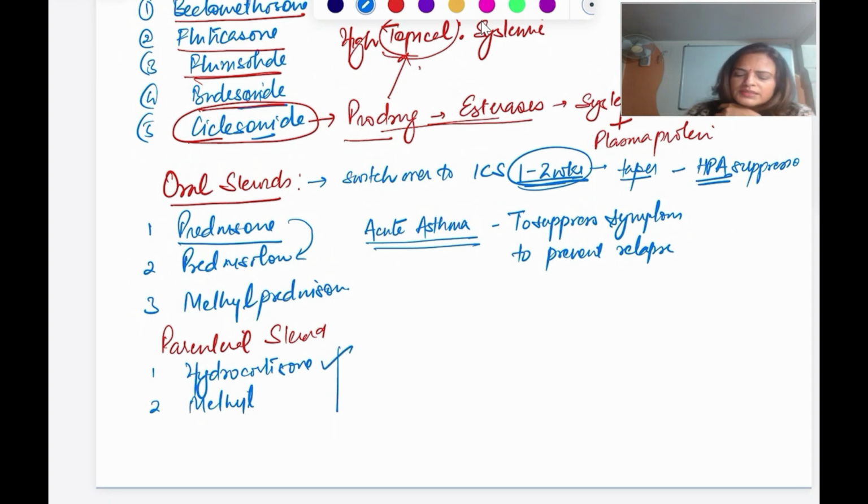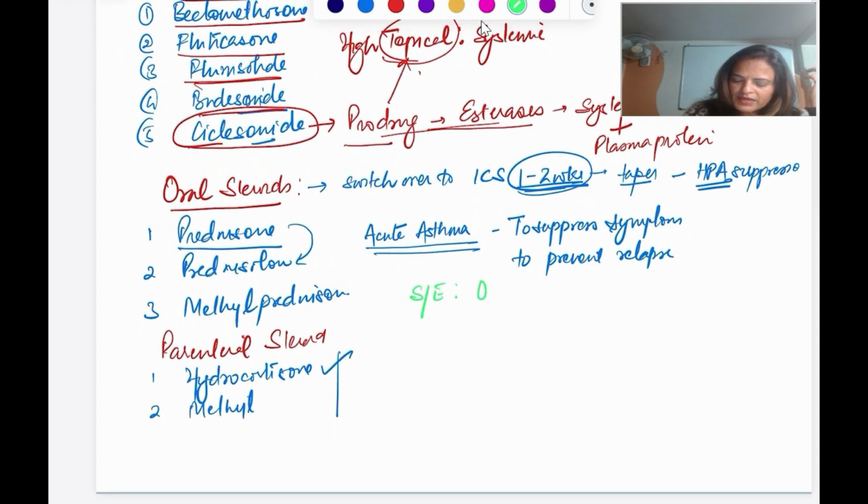Now, what are the important side effects with these corticosteroids? If we are giving by the inhalational route, it is going to cause throat irritation. There will be hoarseness of voice. Dysphonia may happen, and then the most important side effect with the inhalational route is oral candidiasis. This is very common. And how can you prevent this oral candidiasis? Number one, by using a spacer.